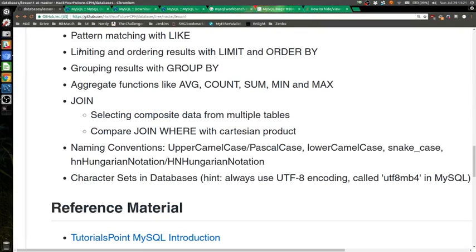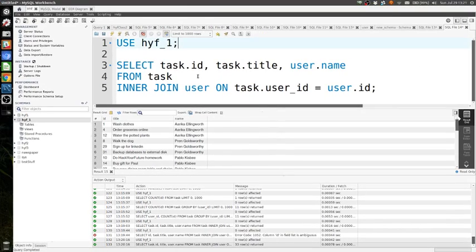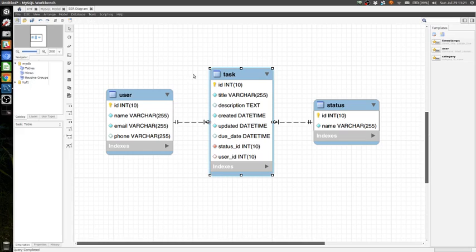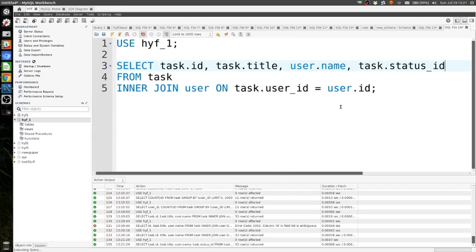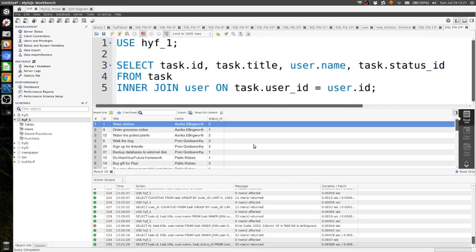So this is one way of doing it. We can also do something else. Let's say we wanted to find the status of the task as well. A simple way of doing that would be to add the status ID column to the query. But we don't want to read 2 and 1 and 3 and 4, whatever. We want to read the actual status, as in not started, in progress, or done.